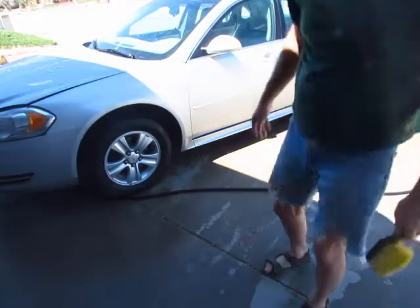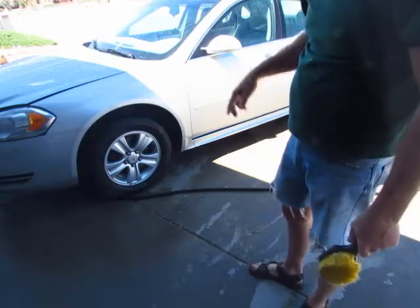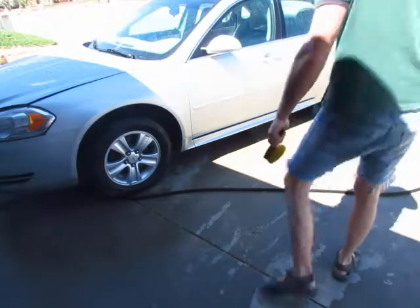If you're spraying degreaser, you know, be careful. It doesn't blow in your face. Stuff's pretty nasty. So yeah, you just gotta be careful there. It doesn't get in your eyes.